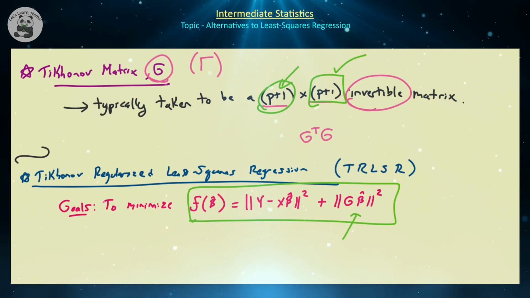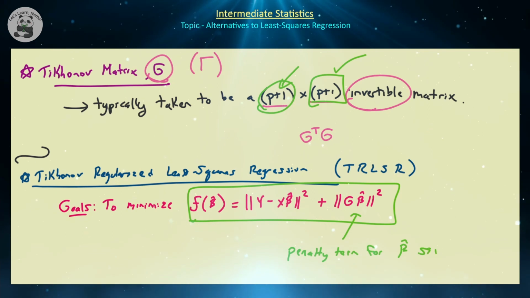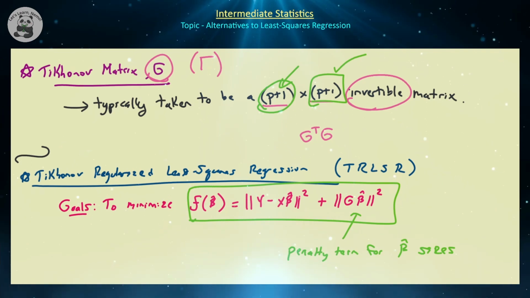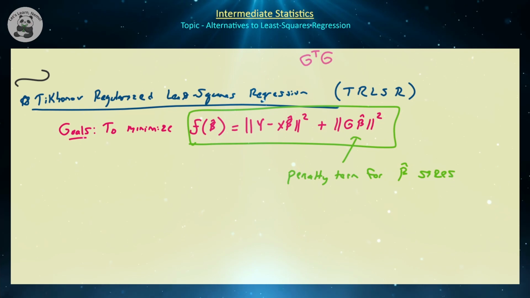So our goal is to minimize the sum of squared residuals and in some sense the size of our beta coefficients. So obviously one can view this as sort of a penalty term for the beta coefficient sizes. So if it's too large, it's going to have to restrict that magnitude, right? And that G allows you to create some boundaries of what you're going to allow your beta hats to be ranging from. Say, maybe you want it from minus 10 to 10, nothing bigger, maybe minus 5 to 5 or minus 1 to 1. Maybe you want to restrict that boundary or that range for which your beta hat coefficients are contributing to the value of your model.